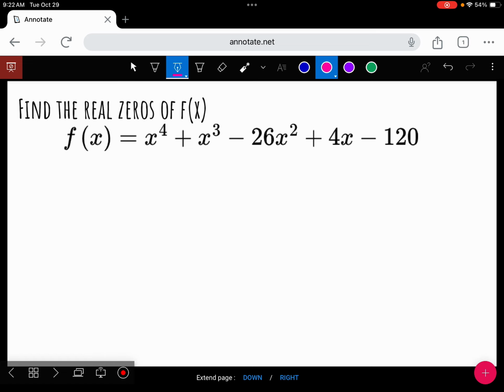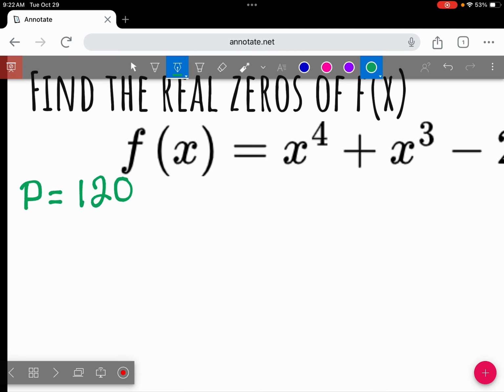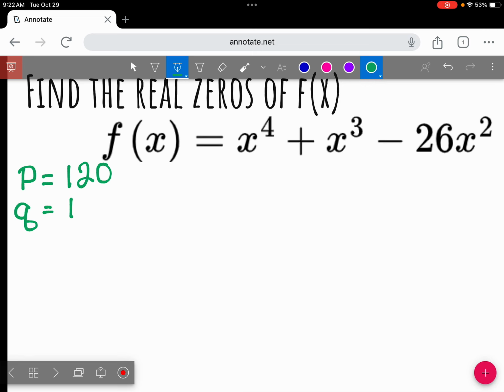So the first thing we want to do is see if we can find our list of all possible options. So we need our factors of p. What is our p? 120, yeah. Negative 120, positive 120. It's not a huge deal because we're doing plus or minus on both of our roots, so the sign doesn't really matter. What's our q? At least that's nice. So what we really need are all possible factors. Since it's over 1, we know it's just going to be our plus or minus factors of 120.